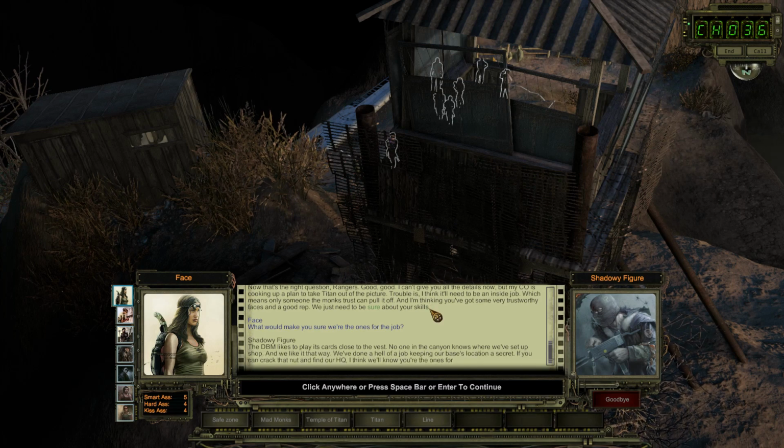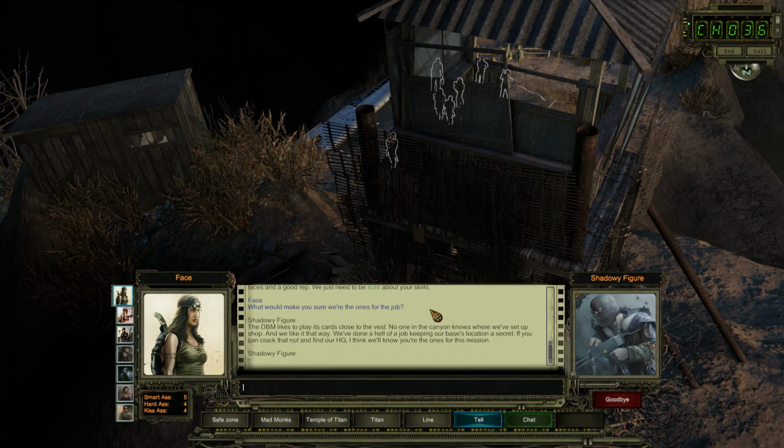DBM likes to play its cards close to the vest. No one in the canyon knows where we've set up shop. And we like it that way. We've done a hell of a job keeping our base's location a secret. If you can crack that nut and find our HQ, I think we'll know you're the ones for the mission.